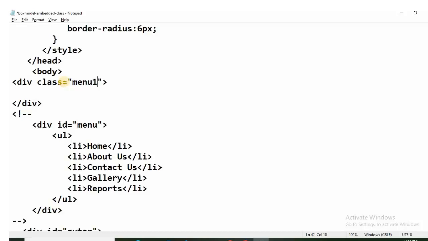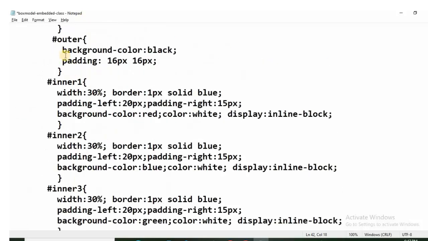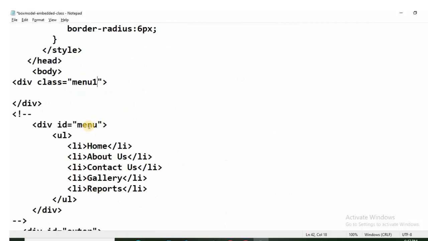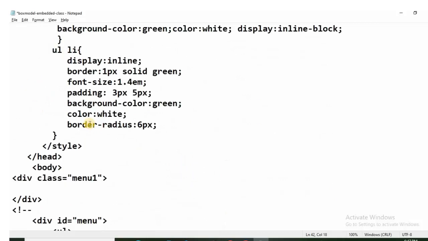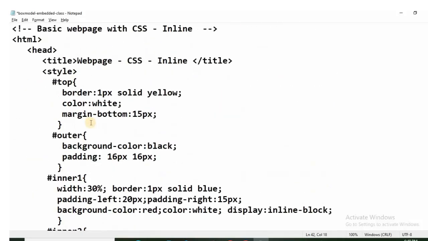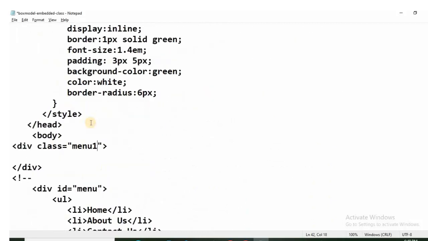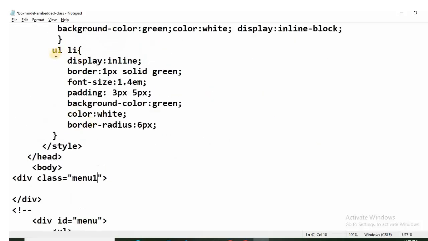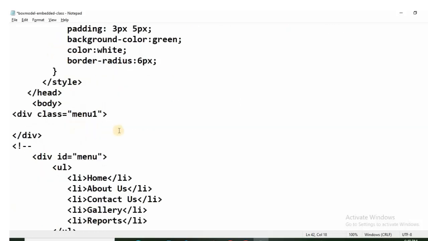Otherwise, menu 1 I am taking, because menu we have already defined somewhere. Where did we take that? Somewhere the menu must be there. Yes, UL we have designed. Now here I am going to take it as menu 1.